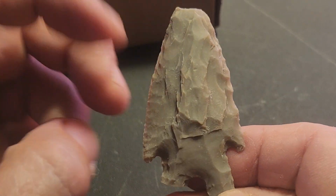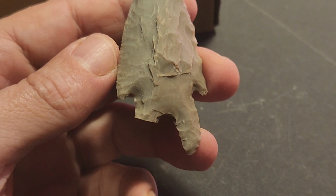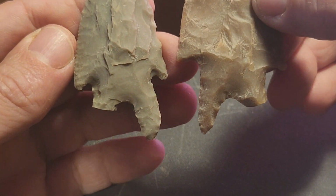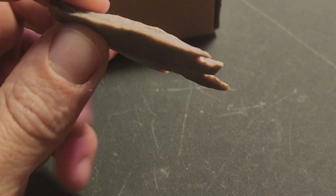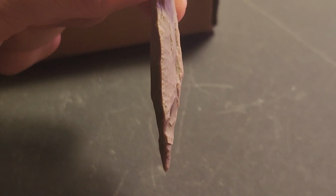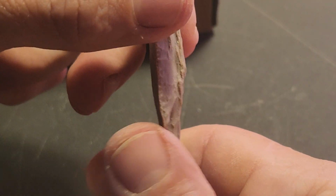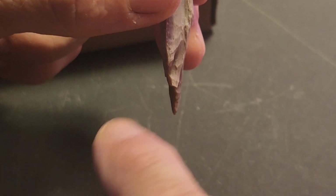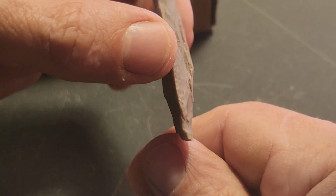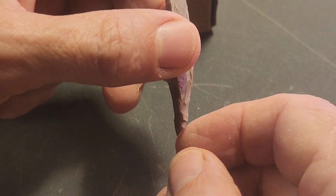This one does look resharpened and they had a hard time with it. But yeah, this is one of the long-eared type. Deep notching. And you know, it's flatter on one side than the other. Although this one's pretty good. It can probably be inserted into a V-shaped notch, but I'm pretty sure the vast majority of all projectile points were inserted into a flat bottom notch. So it gives you room to move the stem around in the bottom of the notch and align the blade with the foreshaft or the shaft.